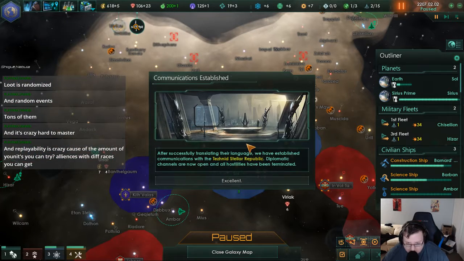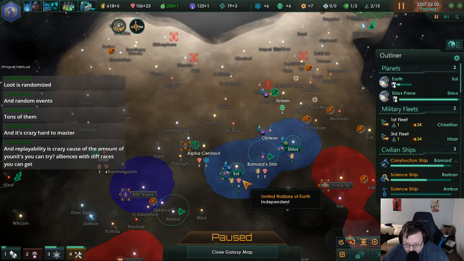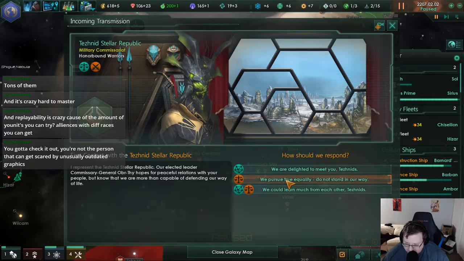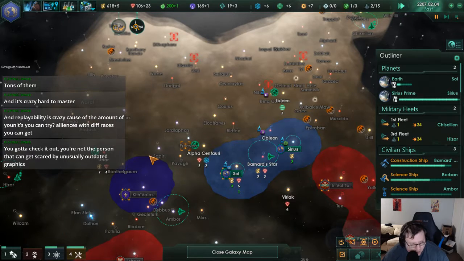An alien empire has established communications. And another creepy looking insect race. I represent the Tesnid Stellar Republic. Our elected leader, Commissary General Ober Thy, hopes for peaceful relations with your people, but know that we are more than capable of defending our own life. Don't stand in our way.